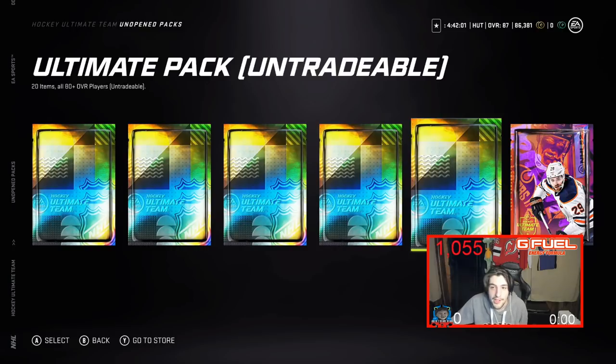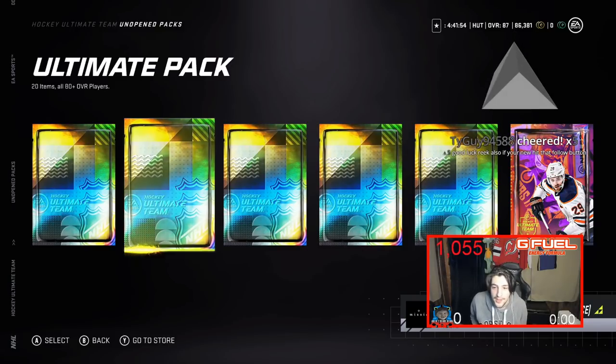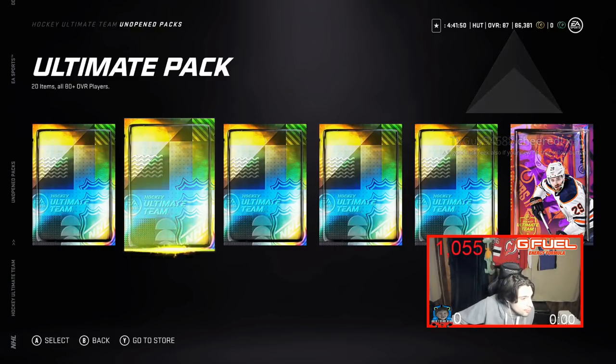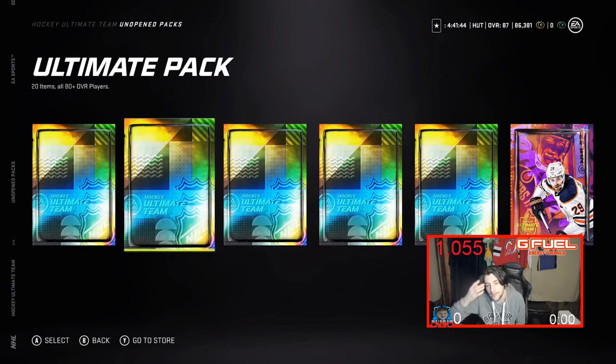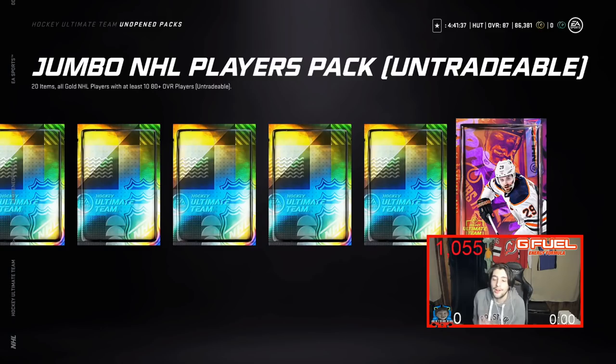I got these packs through Hutchamps and Rivals, all right? So I got these two from Rivals, these untradables, and three tradable from getting top 50 in Hutchamps. Oh my goodness. All right, we gotta get a banger on. It's gotta be center. It has to be. We're gonna open this pack, and then we'll go into the ultimates. 80 plus overalls, all right? Here we go.